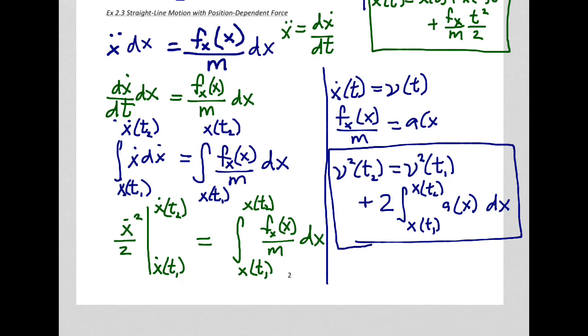And so, given an expression, this is now relating the speed, or what we call the scalar velocity, directly to the position when we know the function, when we know acceleration as a function of x. Okay, so we have to know acceleration as a function of x to be able to then figure out that state. And remember, in this case, the speed is intimately related to the position.